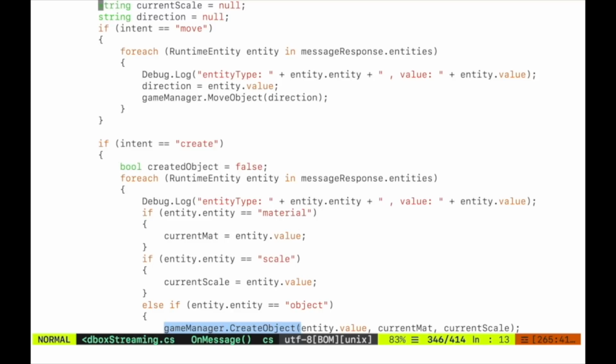So pretty straightforward. It's all open source code. You can modify it in any way you want, use it in your own application, and you'll be able to implement whatever voice command you want. You'll just have to also go to the Watson Assistant, add your own entities, your own intents. You can play around with that as well.